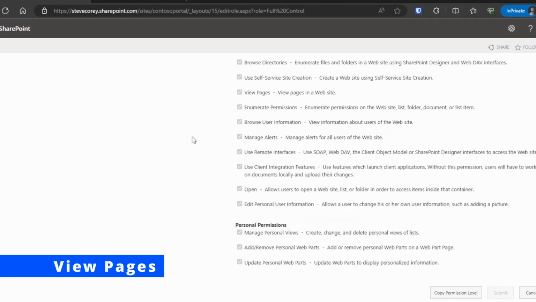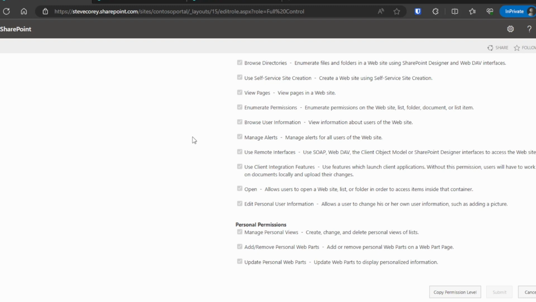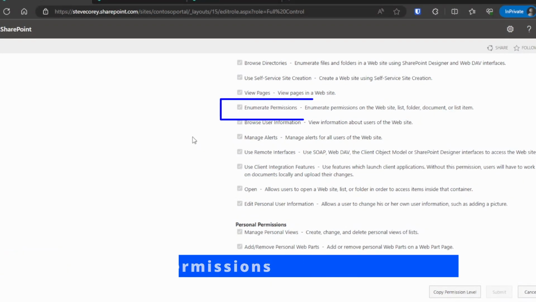This next permission is something pretty much everybody's going to need. View pages. This lets someone view the site pages on a site. While you may have cases where you've shared individual documents with somebody, giving them limited access, for most users who need to be able to browse into a SharePoint site, they're going to have this permission. But this next one, they're probably not going to have or need, and that's Enumerate Permissions.